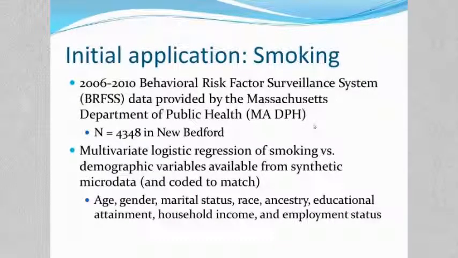Now the toughest part then is to connect this in with a relevant exposure model to give us some interesting insight. And so our first proof of concept was looking at cigarette smoking, where there's a lot of good data available. So we got data from the Massachusetts Department of Public Health, from BRFSS, a large CDC survey, where a number of individuals in that survey were identified as being in New Bedford. So we took those 4,000 some odd people from New Bedford, and we built a model to predict the likelihood of smoking as a function of all those demographic variables we just created from the census, from the synthetic microdata. And you can see there it's a pretty broad list of demographic variables. We coded it so there was a one-to-one match. So the fields and how they were constructed are identical in the BRFSS as they were in our synthetic microdata. So we could then take this model and directly apply it.